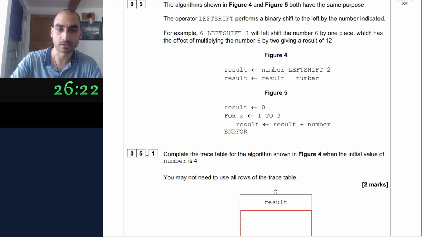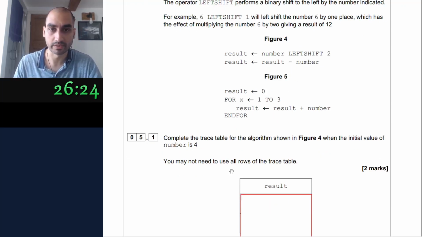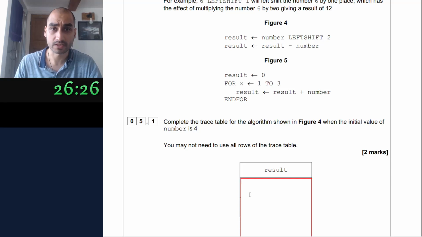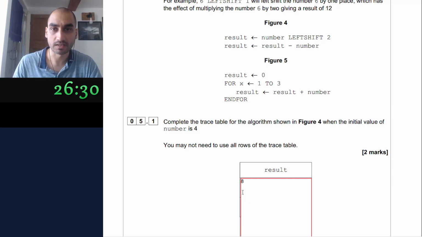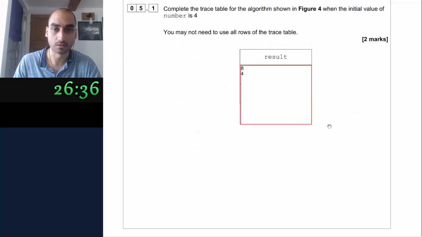Hang on. Result doesn't start at 4. Number starts at 4. The first value of result will be 8, and then you subtract number, so you get 4. And then it finishes. Okay.